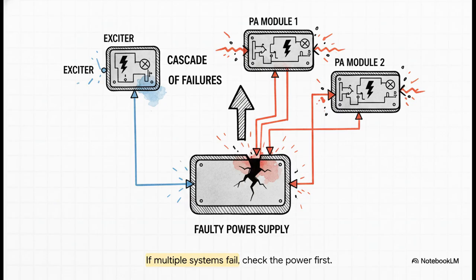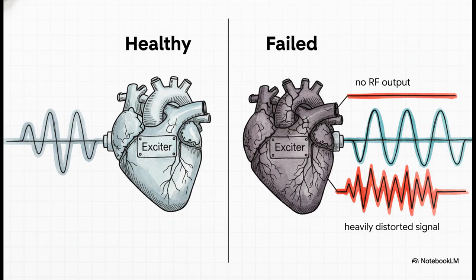How cool is that? Next, you're going to want to check the power supplies. A problem here can cause this whole cascade of really confusing symptoms because everything else depends on getting clean, stable power. So if multiple systems are acting weird all at once, the power supply is a prime suspect for sure. Okay, the exciter. The exciter is literally the heart of the transmitter. It's what creates the actual modulated RF signal. So if the exciter fails, you're pretty much dead in the water. An exciter fault can mean no RF output at all, or a signal that's just completely distorted.